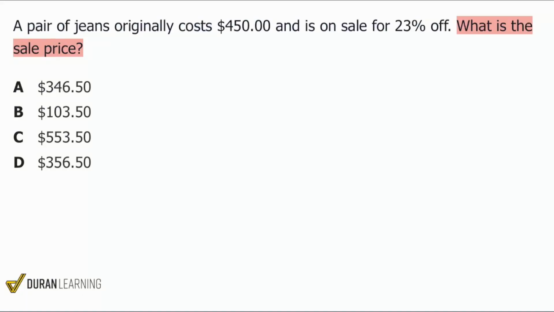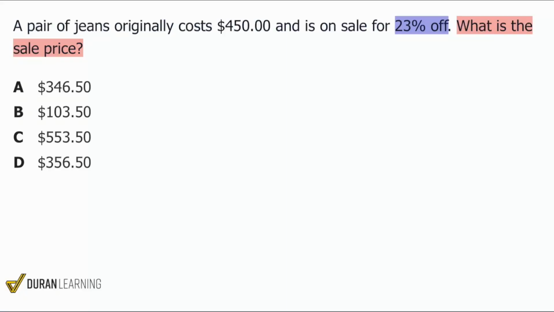Everybody, here's where we don't want to get confused. Here it says, a pair of jeans originally costs $450 and is on sale for 23% off. Everybody, the 23% that we see right here, answer me this. The 23% represents blank. What formal word could we think of to assign that 23%? The word off is after 23%. And so if we say 23% off, that's a 23% discount.